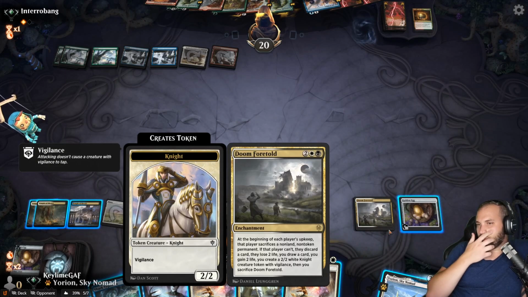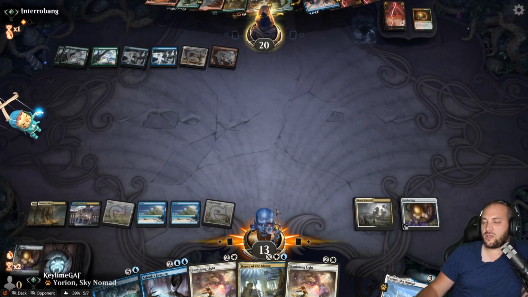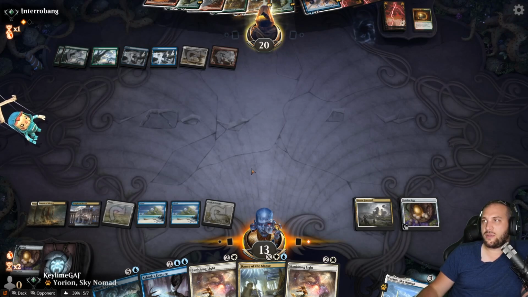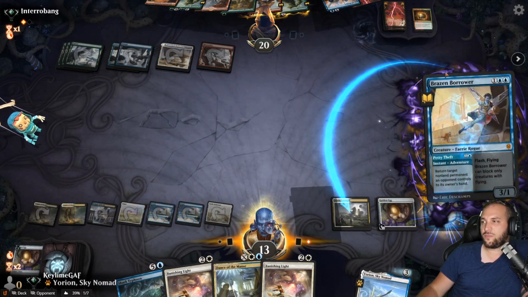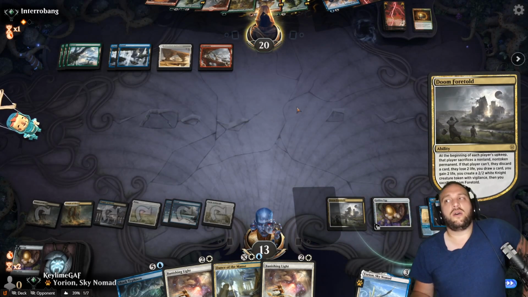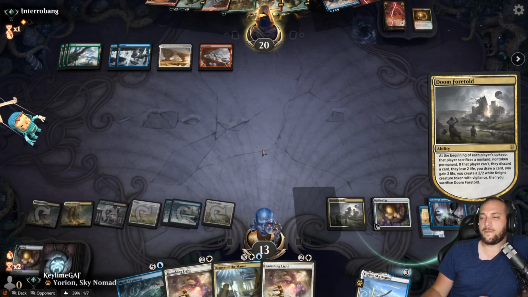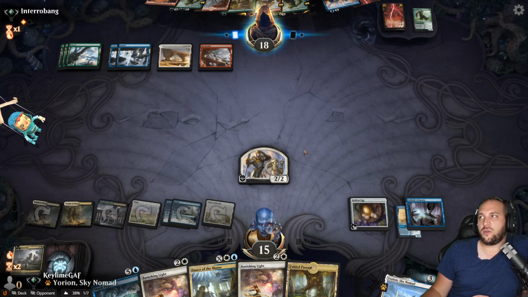Hitting land drops are fun. Alright. Let's steal something. Hopefully a Brazen Borrower. Incredible. That went perfectly. That could not have gone better. Now we just need to get rid of that other Fae, and then we're in amazing shape.